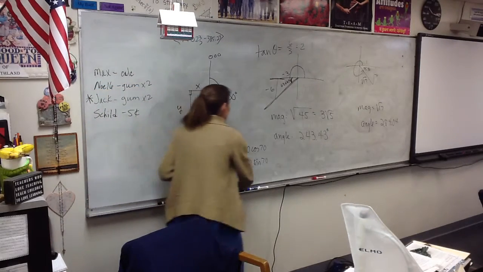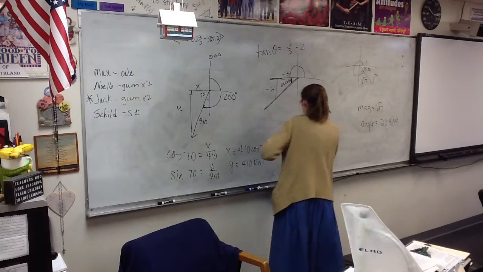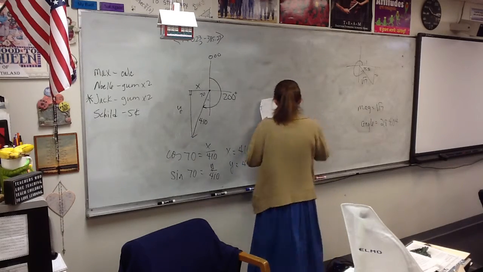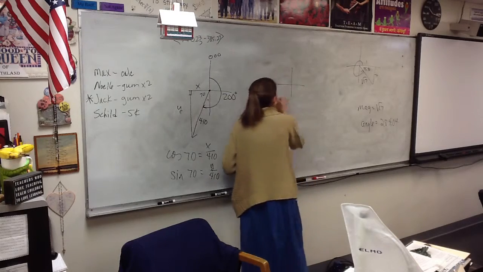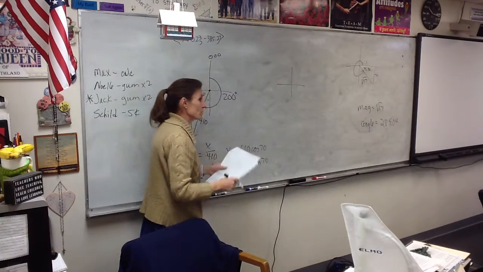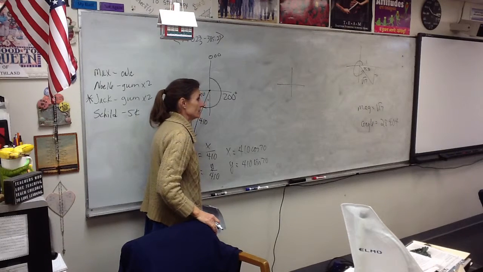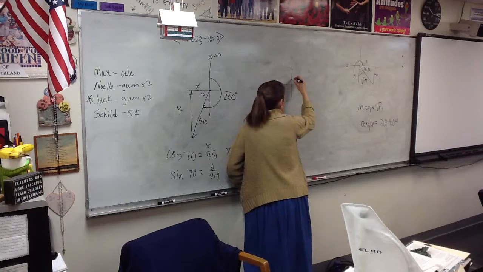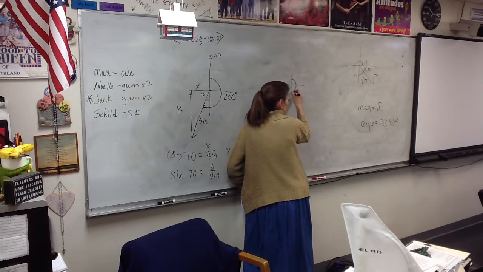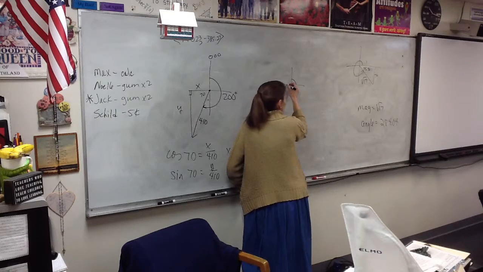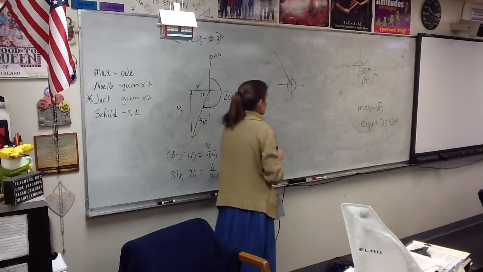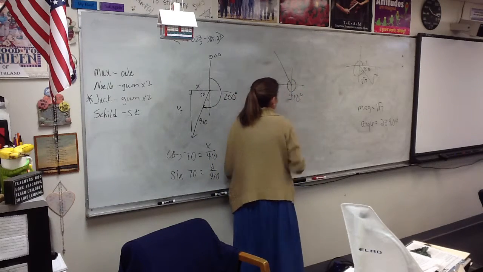Okay, let's do another one just like that. Here's our compass. Now we have a bearing of 310 degrees. That's a big angle. So we start here. How far have I gone? 180. So I have to go past that. So would I be up here like this? Yeah. This is 310 degrees.